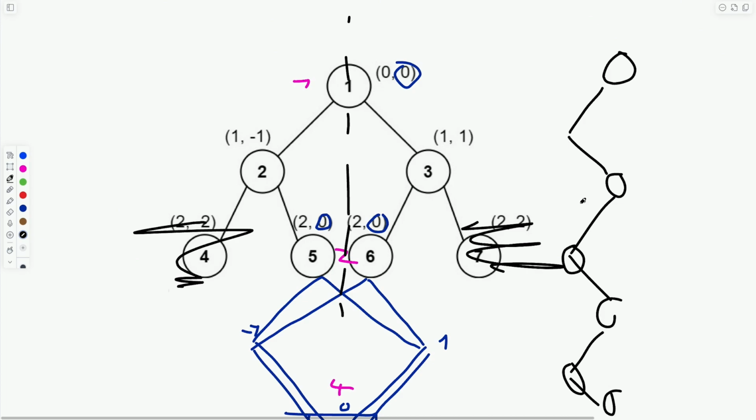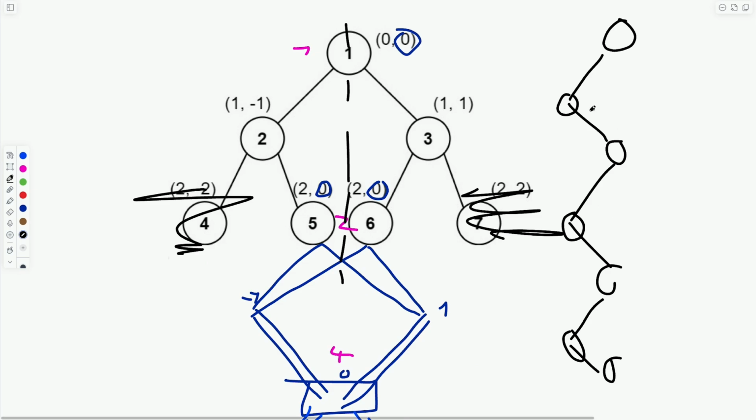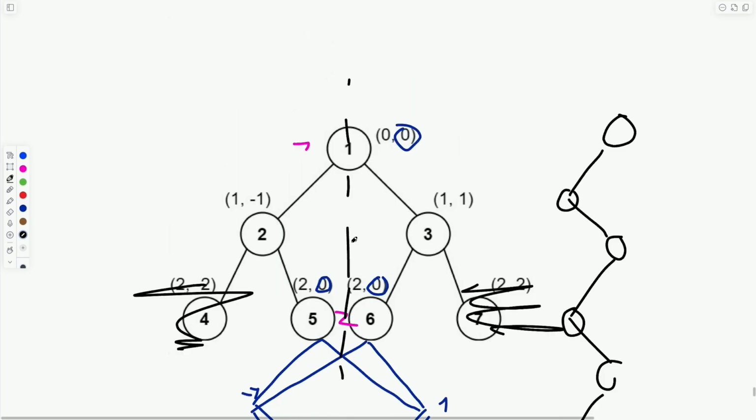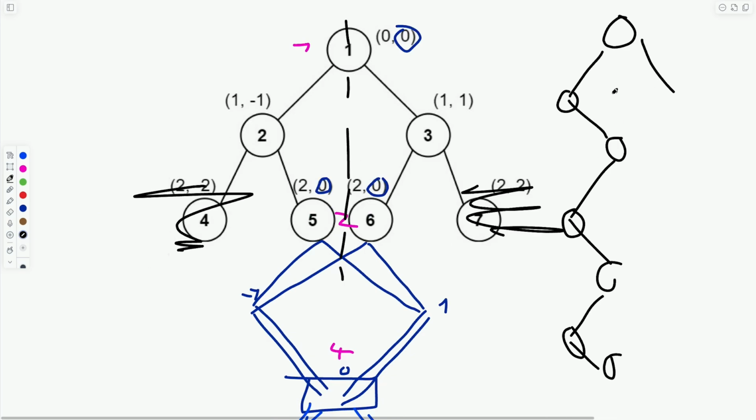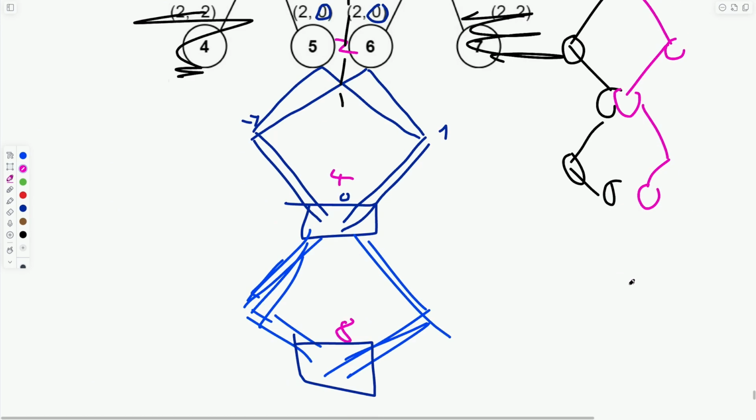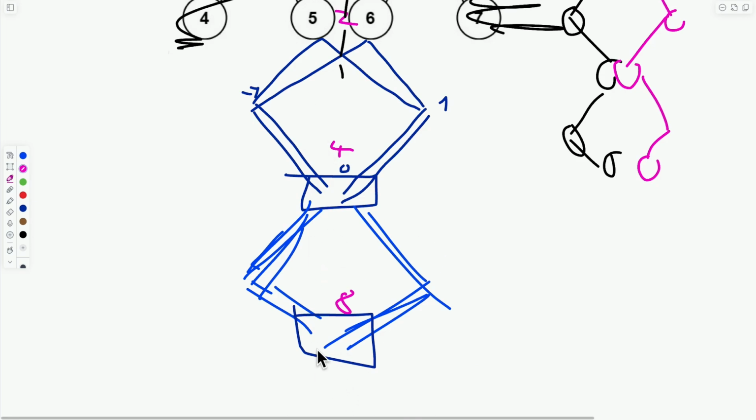So that would mean you have at most n over 2 nodes on the same level. Sorry, at the same column. Now, if we think about the other half here, that doesn't really change the math, right? It's still going to be exactly the same. Just that the height of this pattern is going to be shorter, but still at most O of n nodes that we will have in the same level.